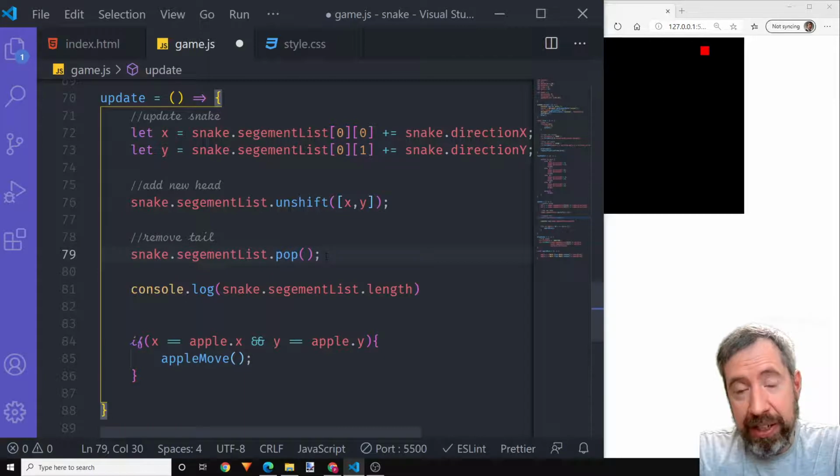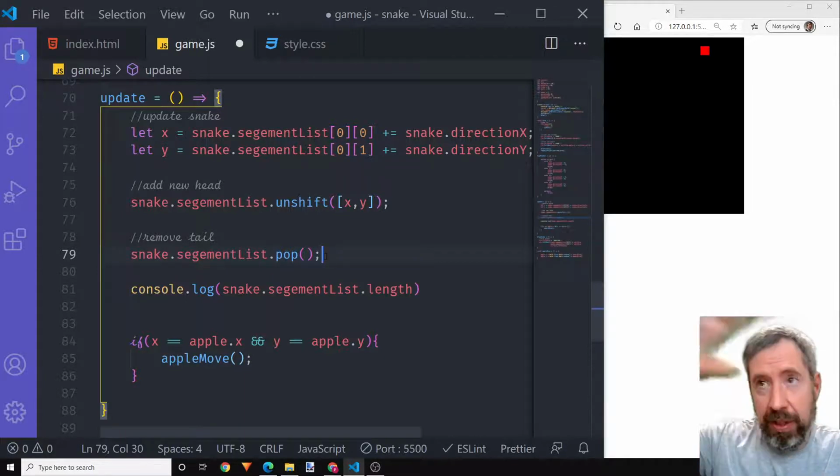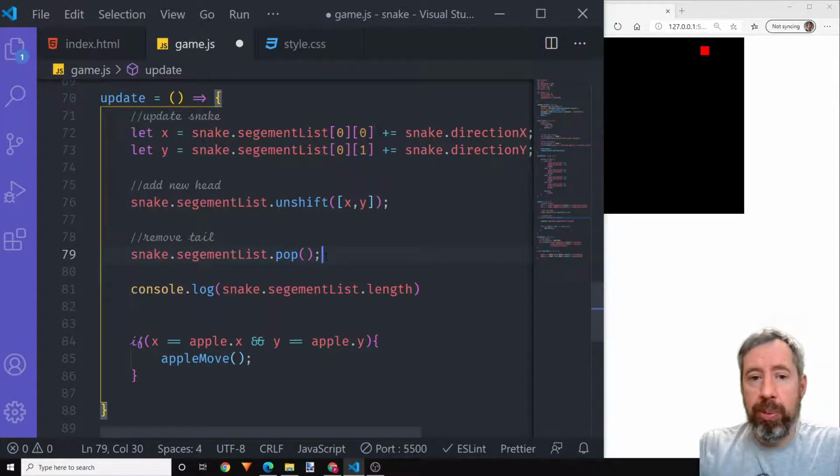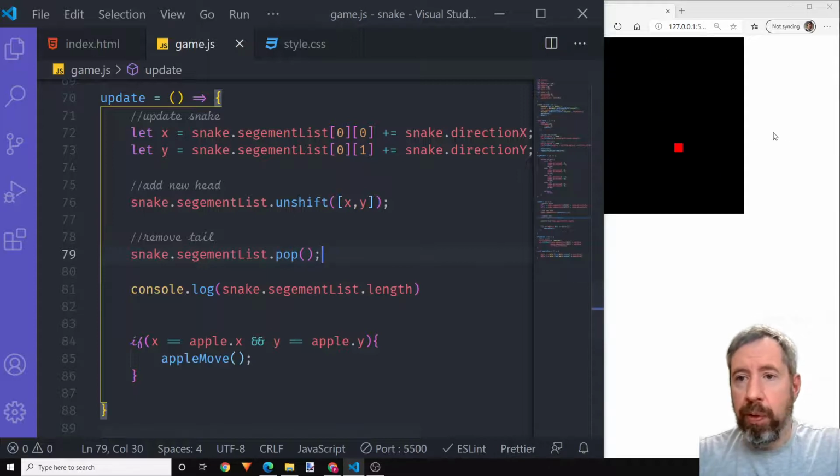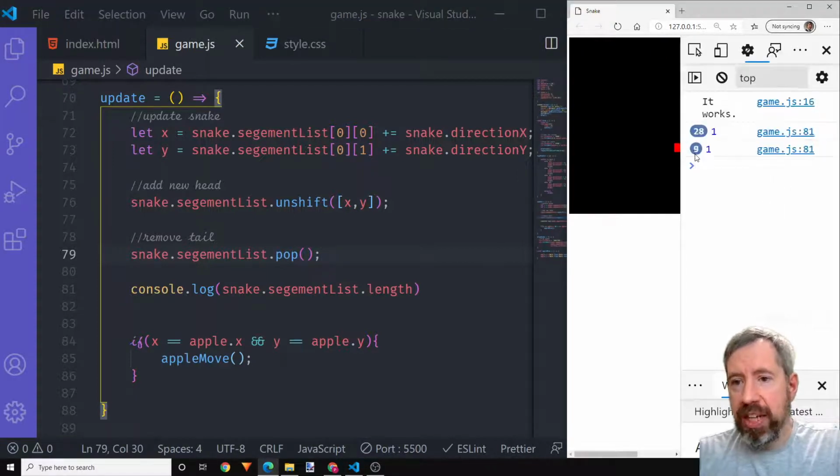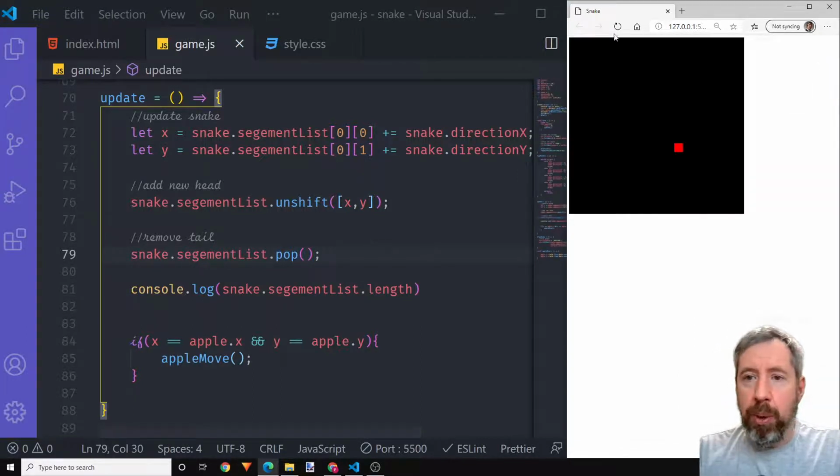So the last thing that was put on the list, at the end of the list, will be popped off and removed. So what that will mean is the segment list will remain 1. We're adding to the front but taking off the end. So that should all work fine.